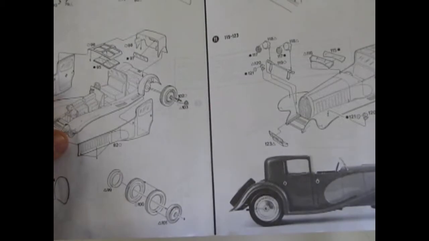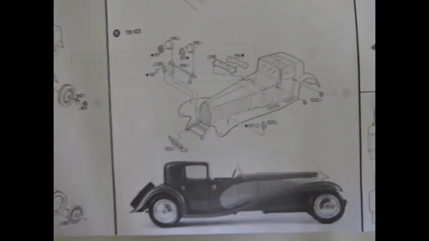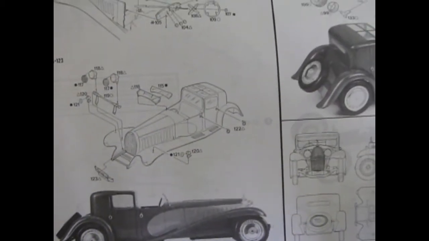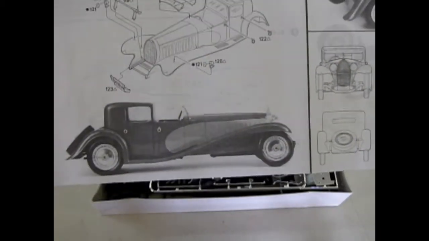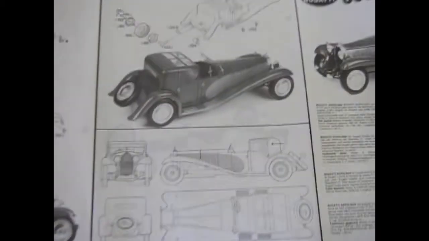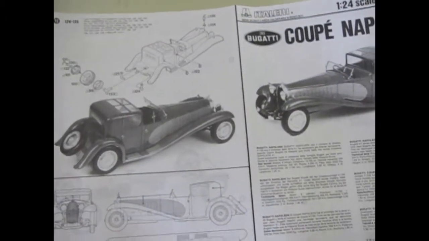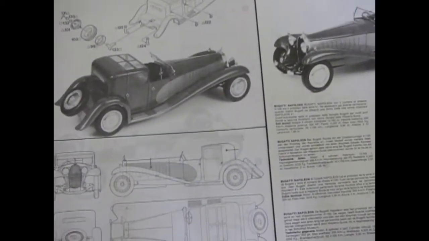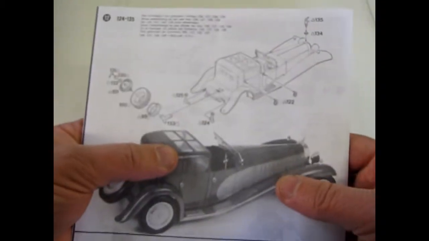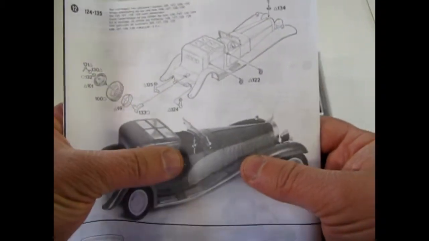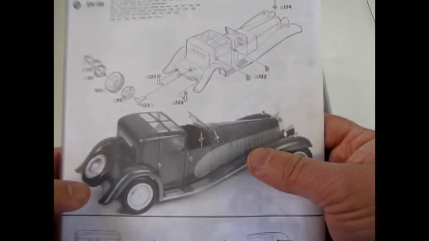The upholstery is molded on the same piece as the body side pieces. So, you'll have to paint one side, and then paint the interior. And it looks like quite a nice kit. There's a car there. There's a spare tire on the back. Yeah, you see, the passenger gets this nice sunroof.